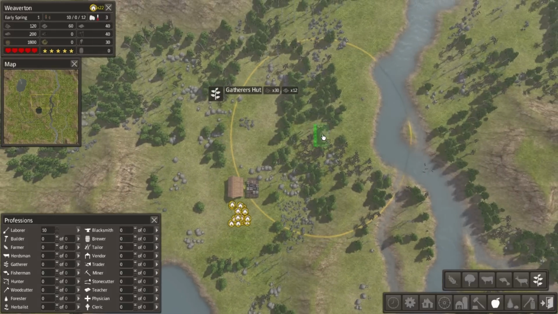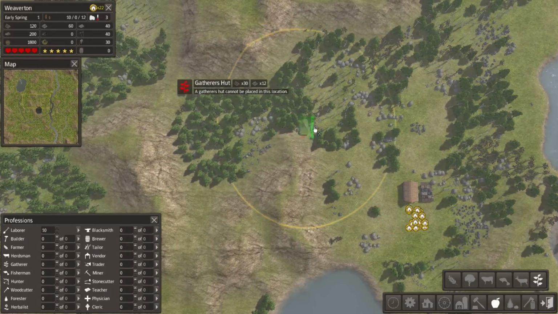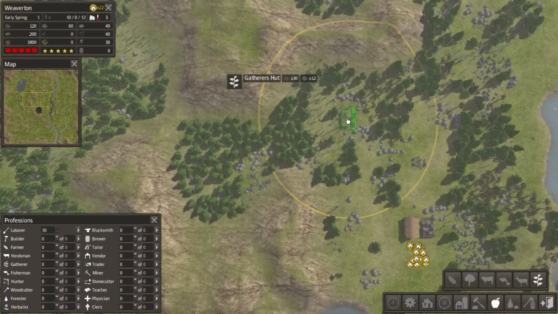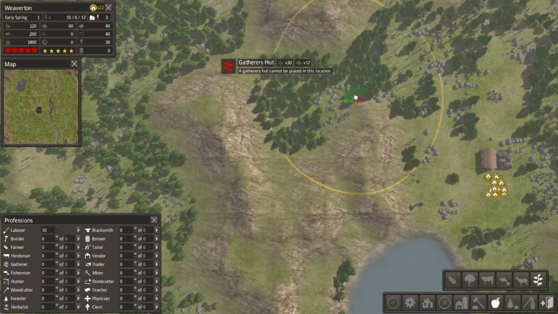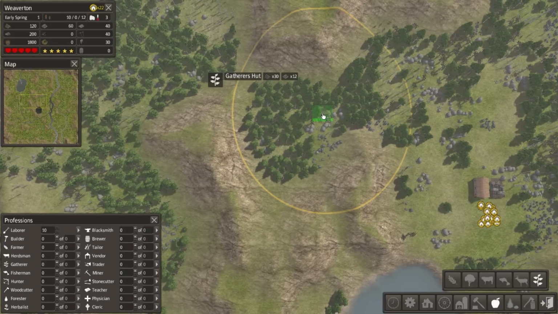So I like to zoom out for this as well. So we basically get our hut here. Press R on the keyboard to rotate the thing for positioning. You want to kind of select an area where the gatherer's going to have kind of the best approach to resources, where they're going to have a lot of resources.